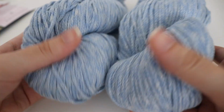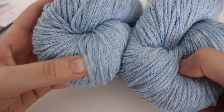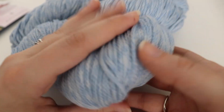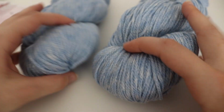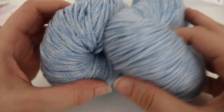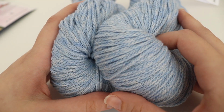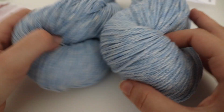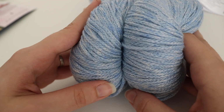So again, it's very soft. I really love the color of it, and it's that chain spun yarn. So it's just very pretty. And because it's that Pima cotton, it is very squishy and soft. I can definitely see myself making a garment with this, whether it's a shawl or scarf or a hat. And you could probably even make a blanket with this if you really wanted to as well.